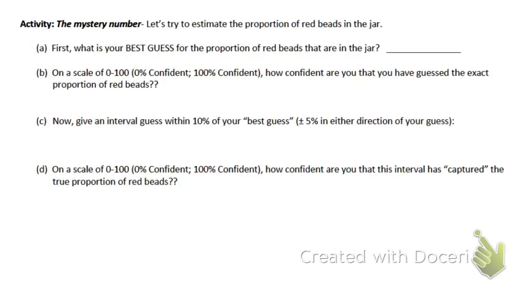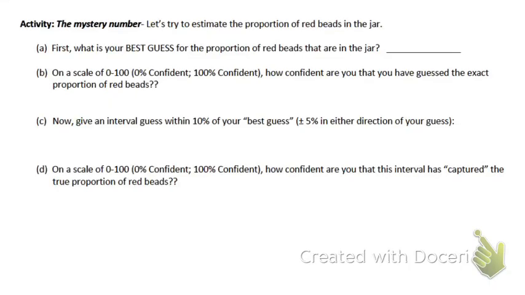I have a little activity for you. Oh no, Miss, turn the lights on. I have a jar that has beads in it. There are some blue, there are some red. I will bring it around to your group in just a second. I want you guys to give your best guess for the proportion or percent of red beads in this jar. You're not guessing how many beads are in the jar. You're guessing what proportion are red in this jar. Do you understand what you're going to do? All right, I'm going to bring it around and let everybody look at it.